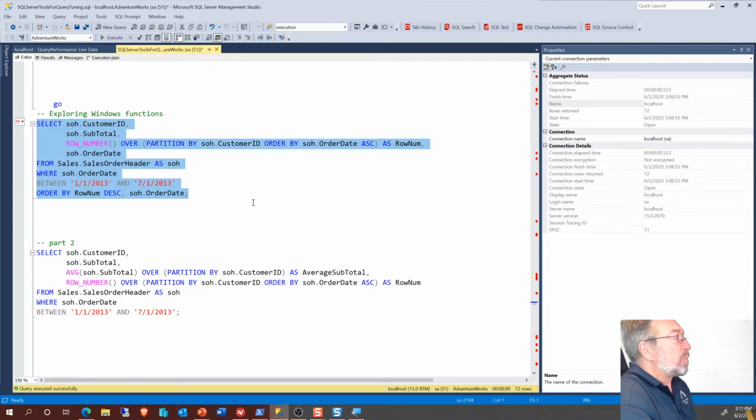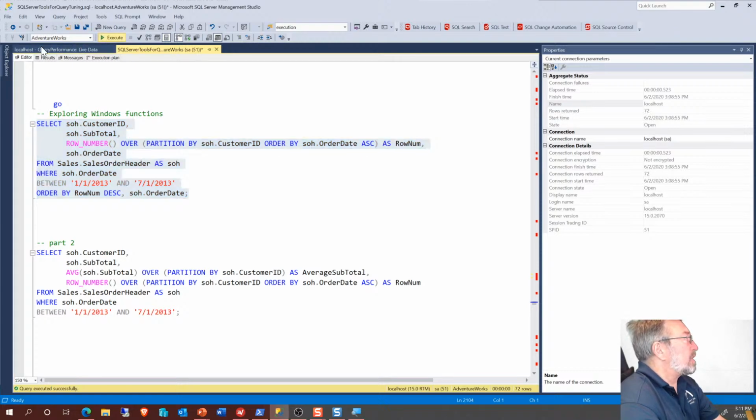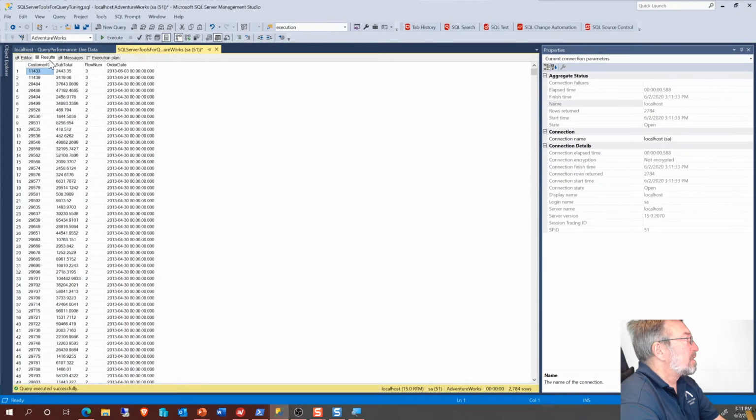Now, this is just simple window functions. There's nothing crazy about it. ROW_NUMBER OVER, PARTITION BY customer ID, ORDER BY order date AS row number, just to get the number of rows within these values. So let's execute it. Take a look at the data. So you get to see the row numbers, 3, 2, however many rows, and match each one of the data as laid out. Okay, cool. Useful information, great way to run queries. The windowing function is excellent.